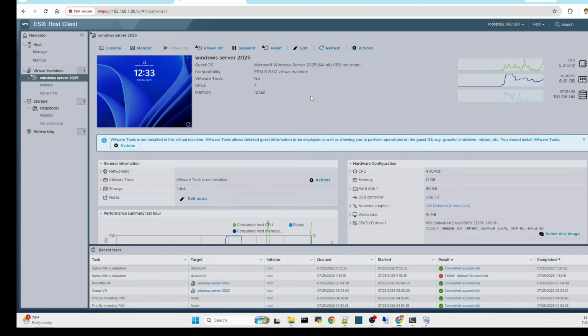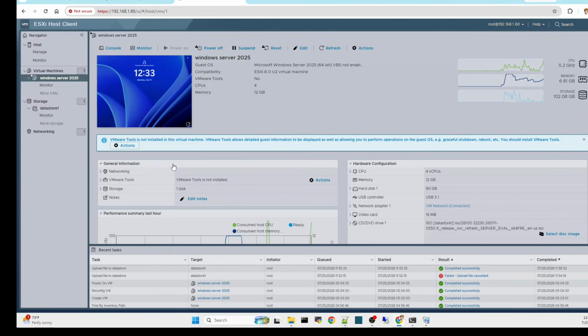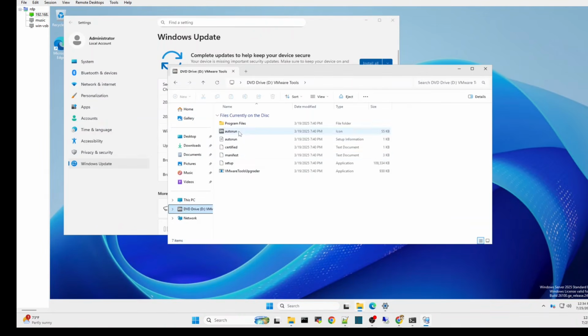Actually, I forgot, we do need to install the VM tools. So we can say action, and then pick install VM tools. What that is going to do is mount the tools as a DVD drive. So if we go back here, you'll see there's now a DVD. It's a good thing to do this before you start doing any production type work with it, or too far down the line.